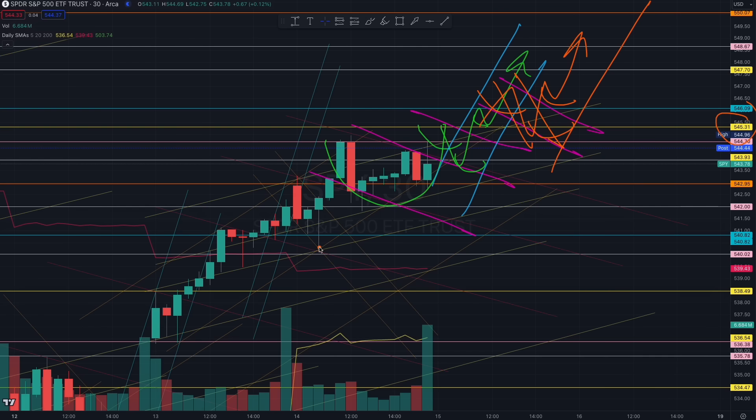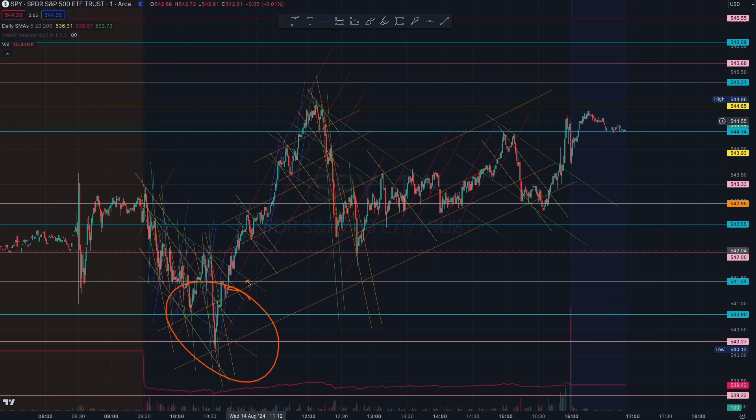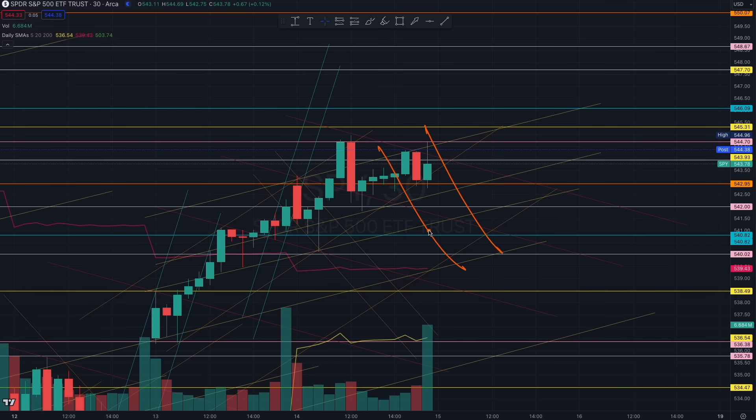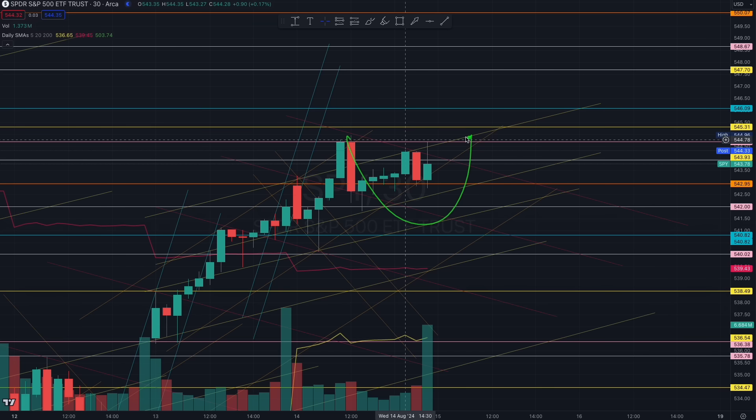If we do not dig deeper, there is still a possibility the market wants to dig a little deeper. We were looking out for that orange and green, and you see how we started digging deeper to form a beautiful inverse head and shoulder pattern. If the market wants to form deeper handles, it absolutely can — there's plenty of liquidity and time, especially as the five-day and 20-day moving averages come closer together. Grabbing more liquidity before breaking out from orange 542 would be more ideal for a sustained rally.